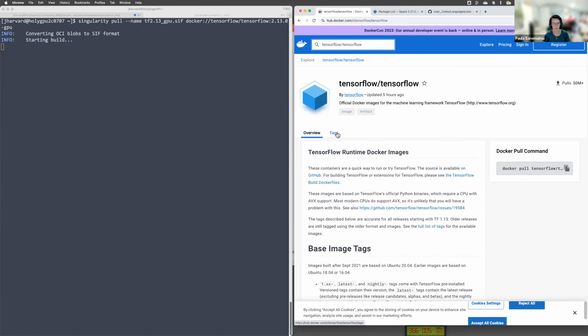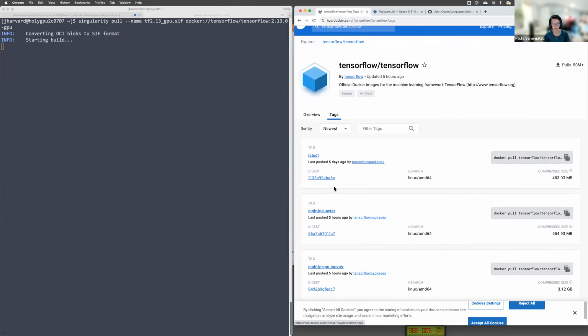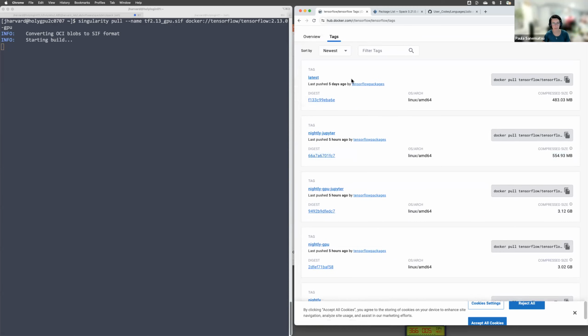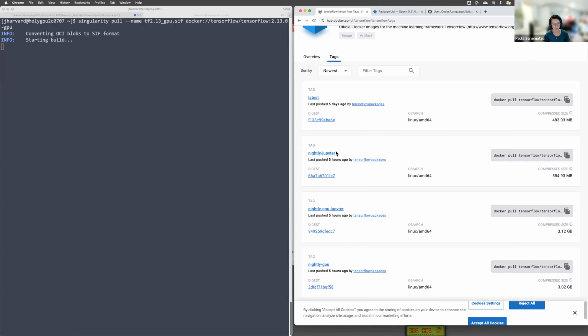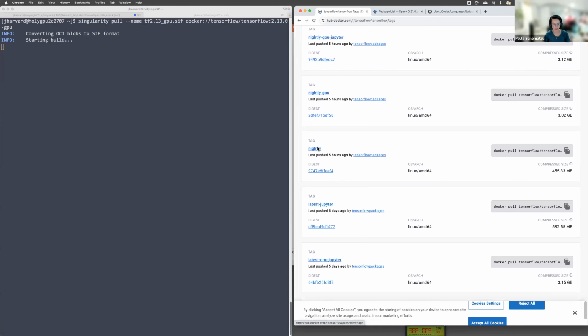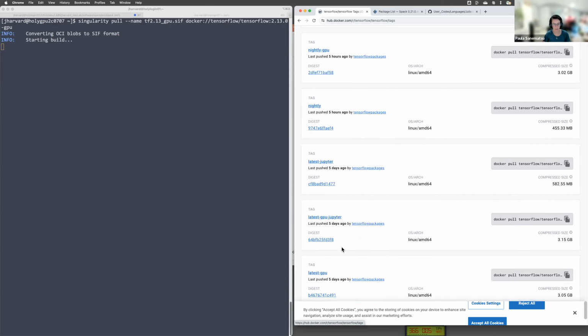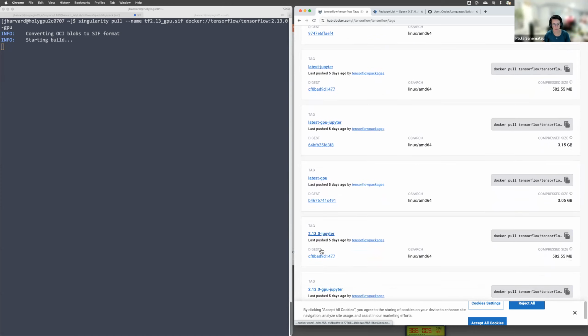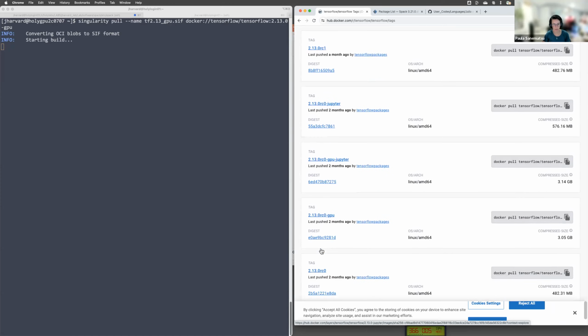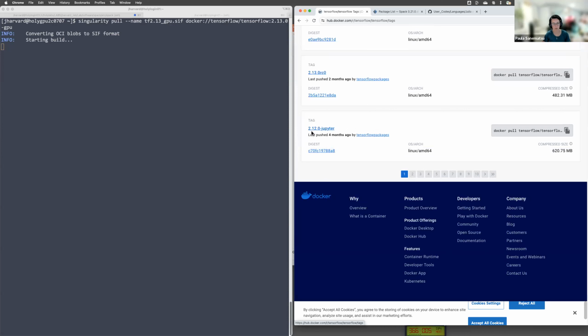If you want a specific version, you can look in the tags. You can click on tags and see the different versions that they have. They have the nightly build, they have one with Jupyter, they have 2.13. And if you want something older, you can try them. So this is 2.12, and you can go further down and see if you would like a specific version.